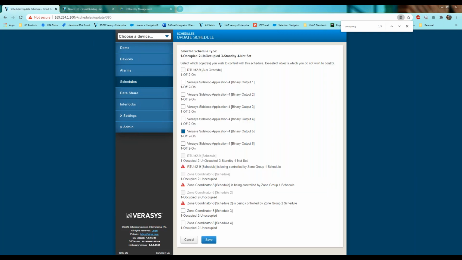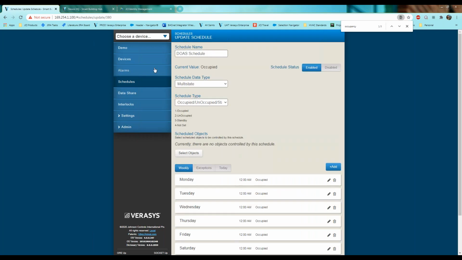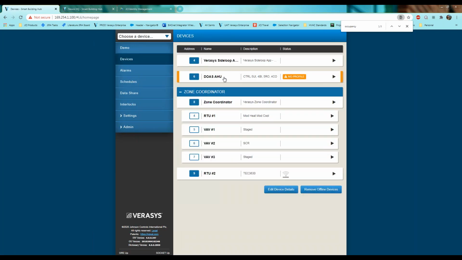And then you'll see I'll have a list of all multi-state objects that may or may not fit. It tells me what enumeration set is being used. And then I should be able to see my controller. Oh, I haven't applied the profile yet. That is why I don't see it. So let me go ahead and do that so that I can actually show what I want to show.